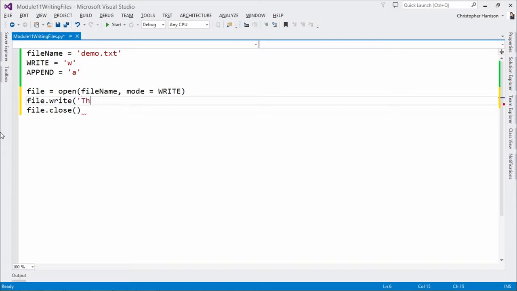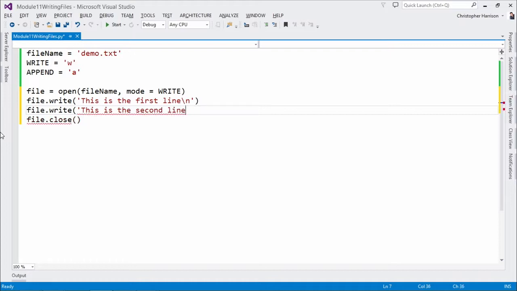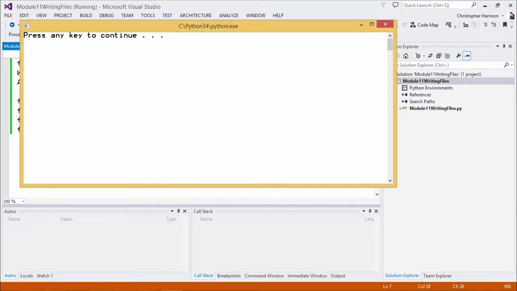This is the first line, and I'm just going to skip to the end. Let's just do the \n there, and then file.write, and this is the second line, and we won't do that. Okay, perfect. And let's just make sure that all of my code looks good. It does. I'm going to hit start.